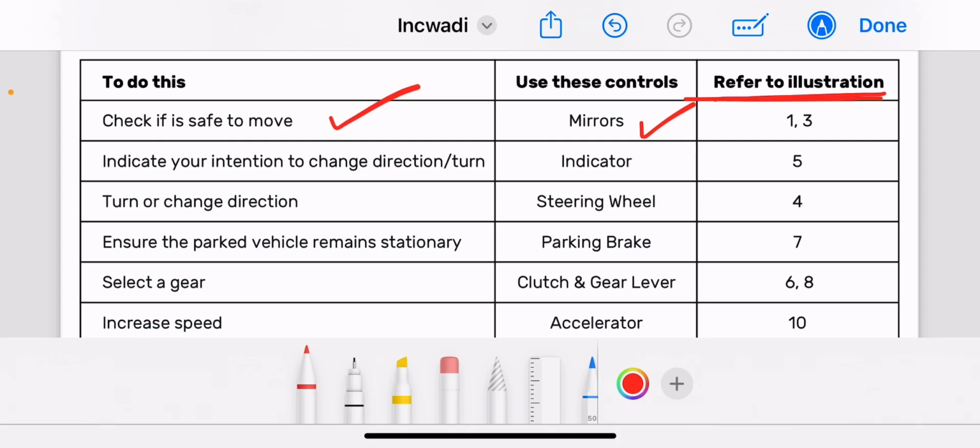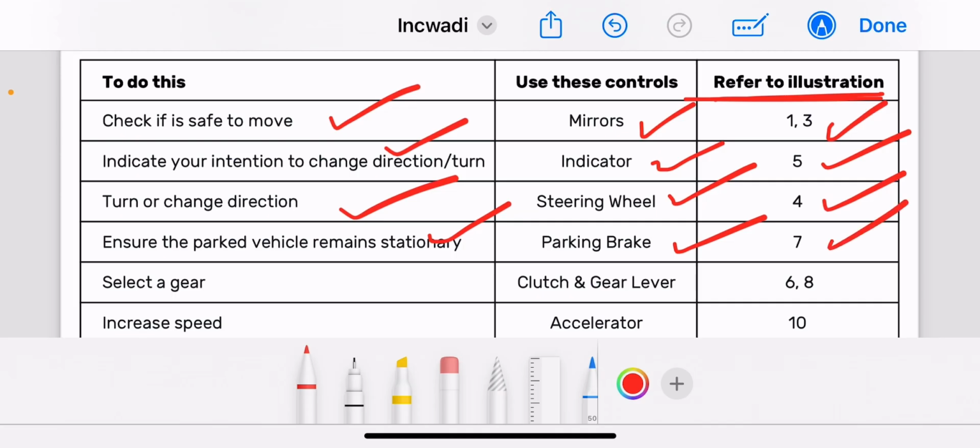If you refer to the illustration, your mirrors were number 1 and 3. To indicate your intention to change direction or to turn, you use indicator, which is number 5. To turn or change direction, you use steering wheel, which is number 4. To ensure that the parked vehicle remains stationary, you use parking brake, which is number 7. To select a gear, you use clutch and gear lever, which is number 6 and 8.